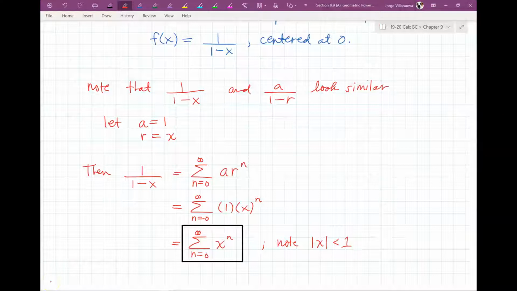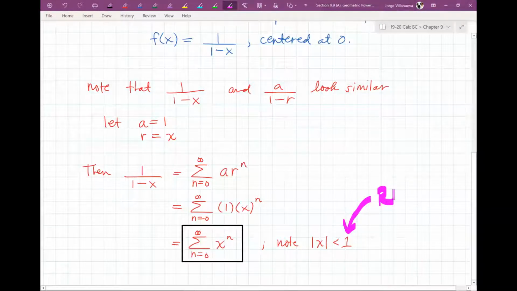I want you guys to notice that if this power series is to exist, what would be its radius of convergence? Look at what I wrote right there. No, absolute value of x must be less than 1. What's its radius of convergence? The r value. A 1, right? It's just a 1 because it's right here. This right here is my r.